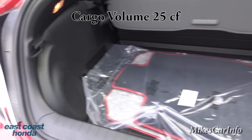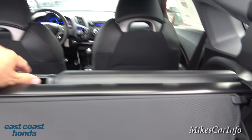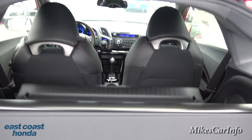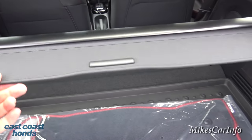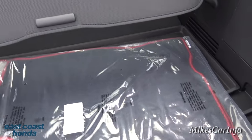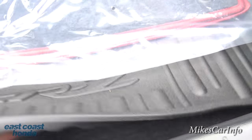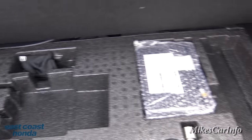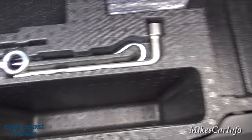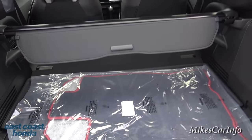It has a subwoofer, and then you have this cargo area. Of course this folds down for extra cargo space. You can take off the shade and remove it completely if you want. There's a cargo mat back here that's easily removed, cleaned, and put back in. Under here there's no spare tire — this one has an inflator kit and some storage space instead. Not sure if the spare tire is sold as an option.